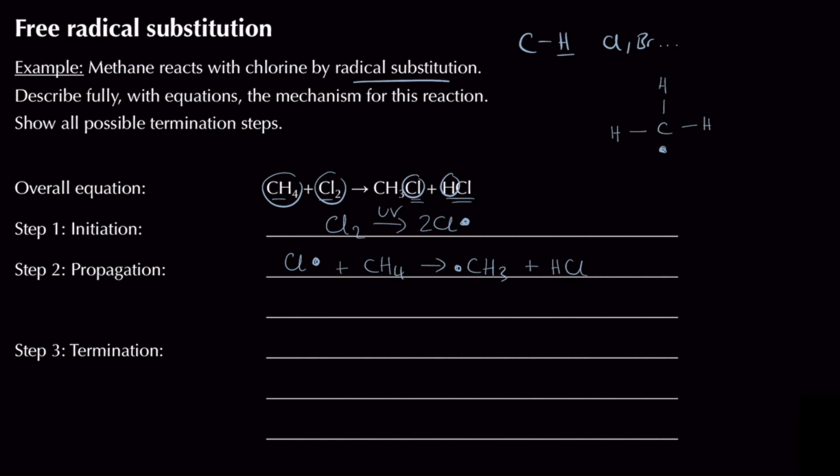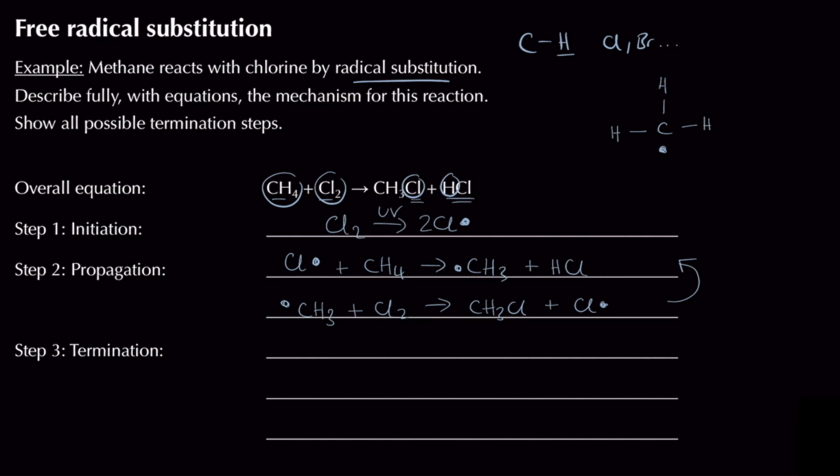Now we need to be able to show this methyl radical continuing this chain reaction, because that's what it is, and that reacts with a neutral molecule of chlorine, and what we actually end up making is of course a molecule of CH3Cl. That's going to be chloromethane, and then we also end up making a chlorine radical. Now this chlorine radical here is going to carry on reacting in this first step over here, and of course this is going to be a chain reaction that generates loads of methyl radicals, loads of chlorine radicals as well.